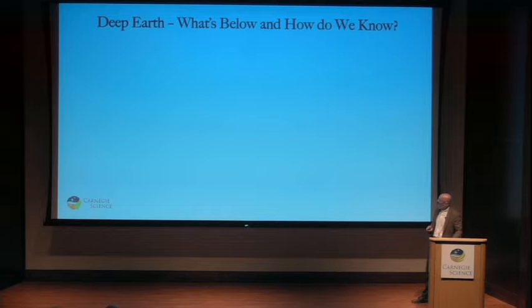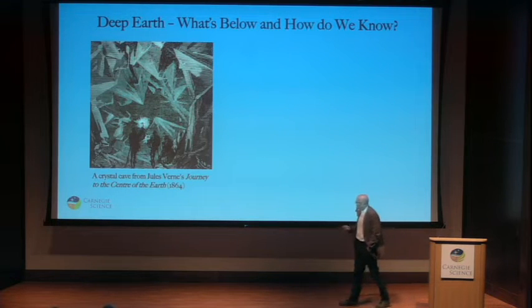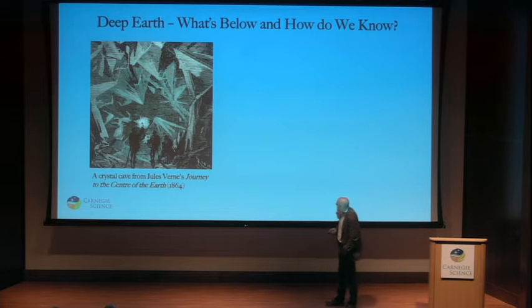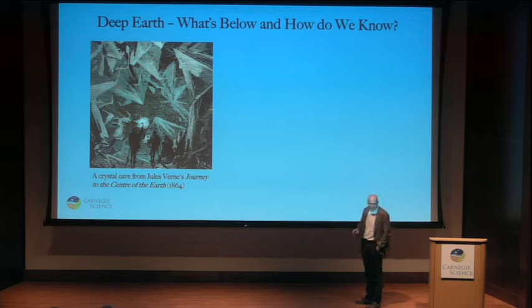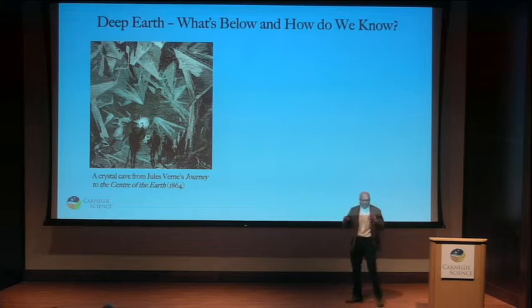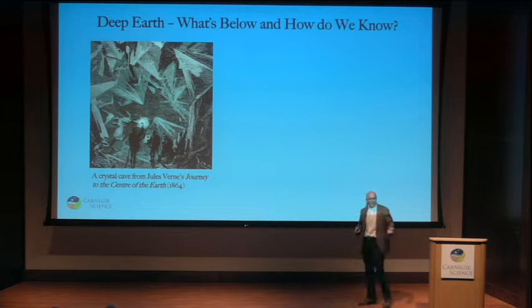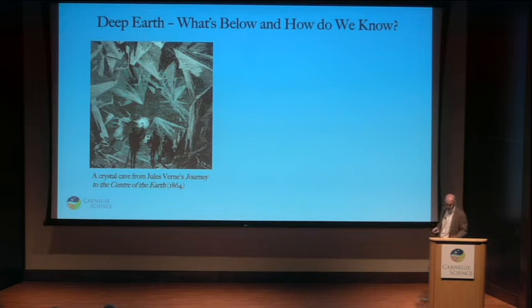I'm going to start back in the 19th century with this classic, Jules Verne. Everybody knows this book, Journey to the Center of the Earth. There've been lots of bad movies about it as well. This is actually a pictograph from that book, and you see our three intrepid explorers. What were they called? Otto, Hans, and Axel, I think. And they're in this giant cavern in the center of our planet with, based on the symmetry of these crystals, what looks like giant quartz crystals emanating from the cavern walls. So I can cut them some slack. Back in the 19th century, they probably didn't have a lot of information about what was inside of our planet.